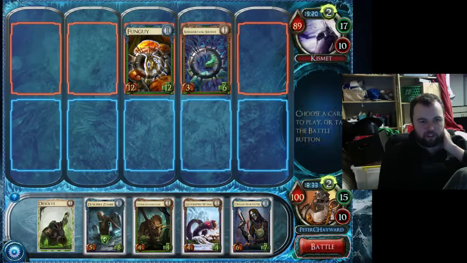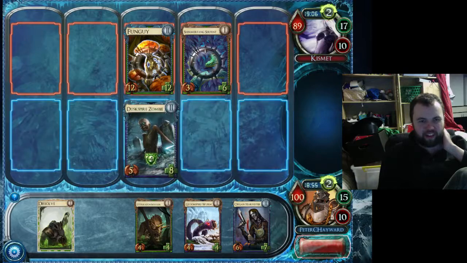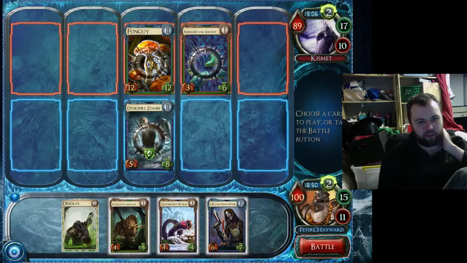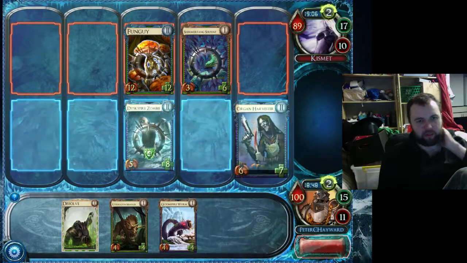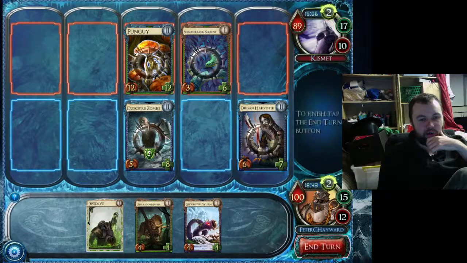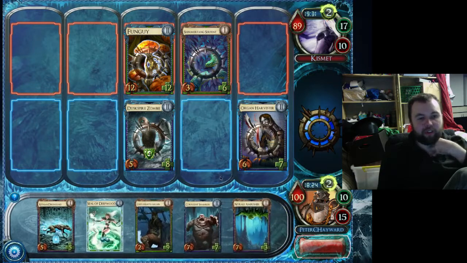I'm going to chump block this guy, and I could just normal block this guy, but then if he draws the Seal of Deepwood, which he will pretty soon, I'm pretty screwed. So I'm just going to have to chuck him in an empty lane. I'd love to be able to get use out of my Dissolve, but I haven't seen the right cards for it. That's okay.